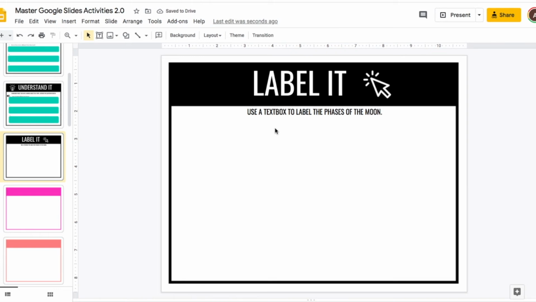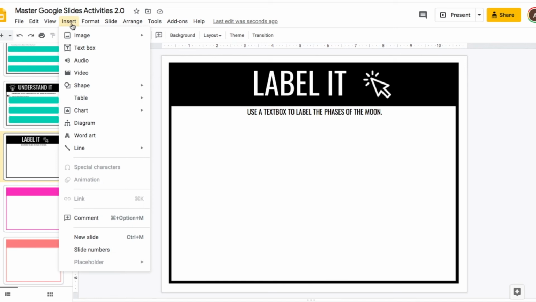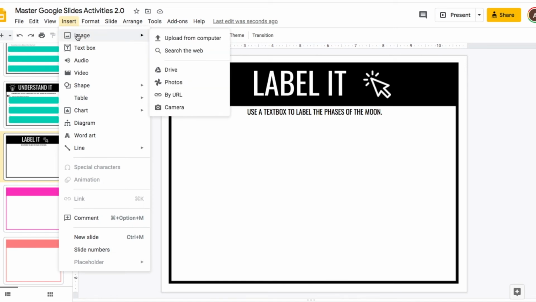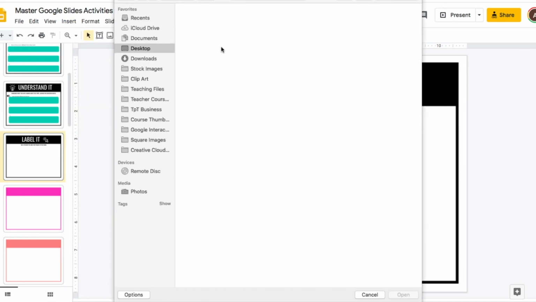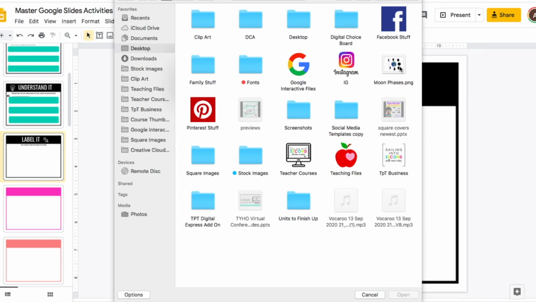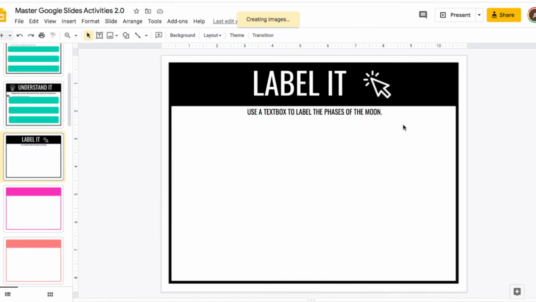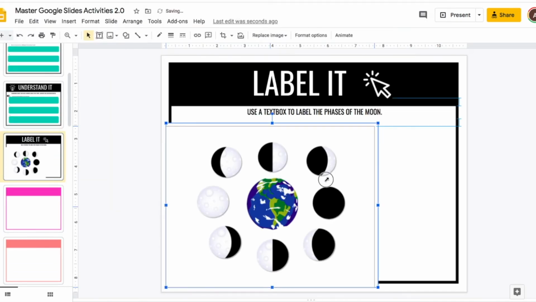We're going to go ahead and add an image, and I've had this image on my desktop. You're going to see it in one of your examples, but I had this image of the different phases of the moon. I've been working on that, so I found this free clip art. I'm going to insert it. So let's pretend you also had a phases of the moon image on your desktop. So I'm going to go ahead and insert it from my computer. You'll see that my desktop has it right here, moon phases. And I'm going to go ahead and resize it.